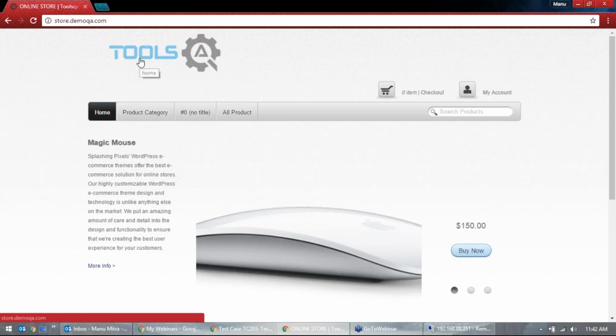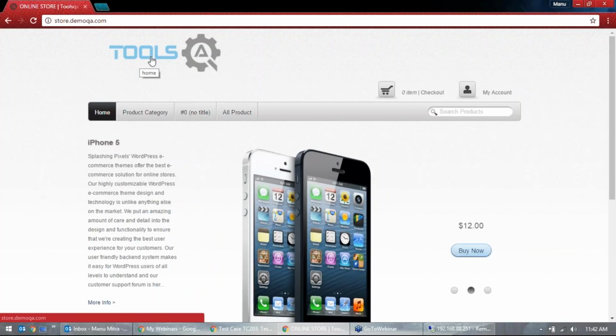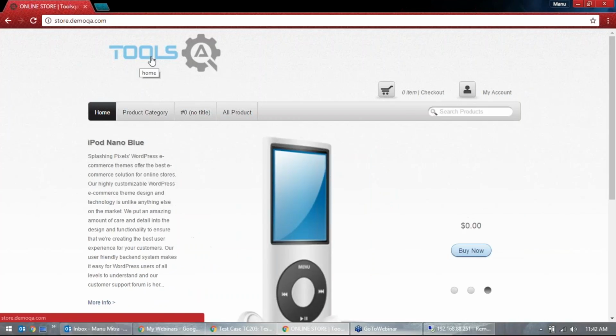So is it draggable? If it is draggable, why is it draggable? Is there any specific reason for that? That is something you need to ask the business analyst: why is this supposed to be there? Is it mandatory? And if it is, then how are we going to test that?